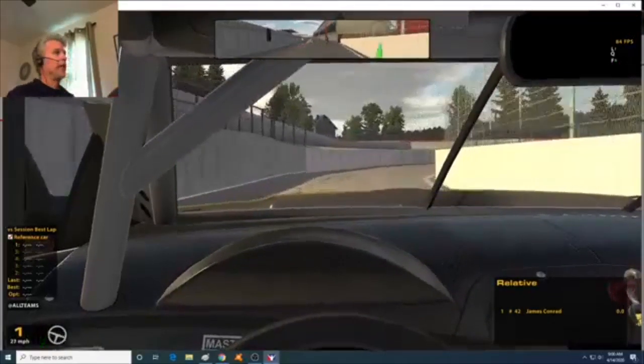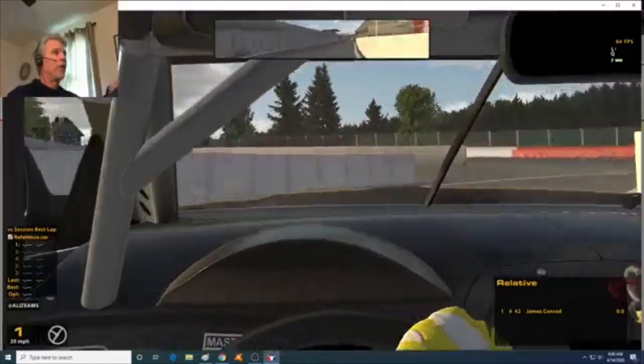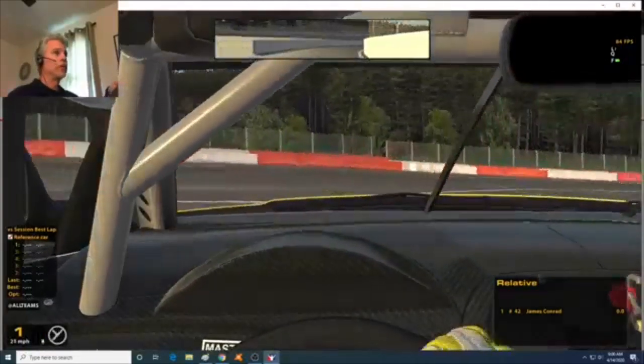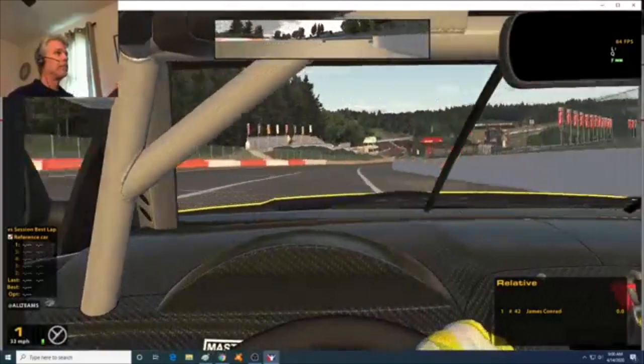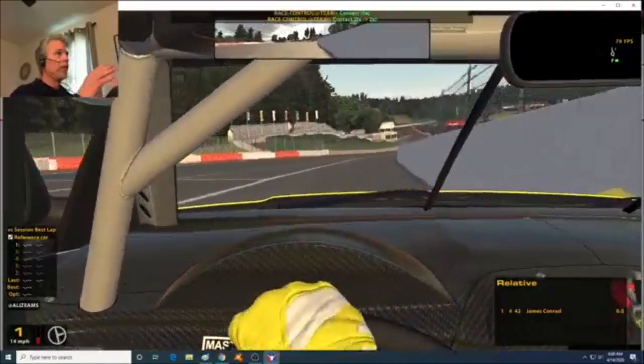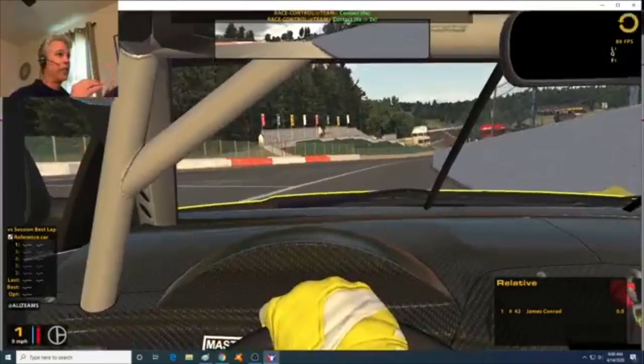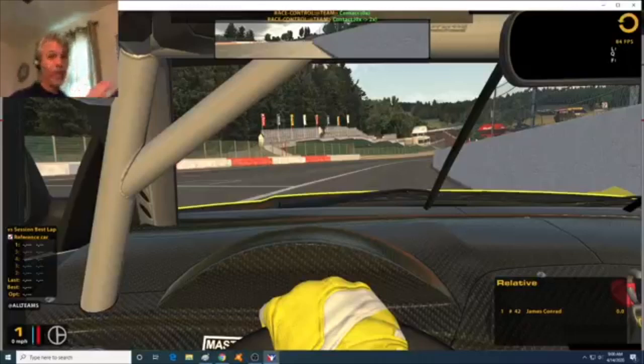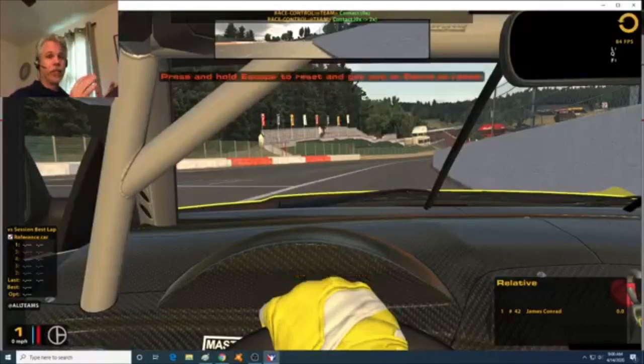I usually just take it slow, because it takes me a while to learn the corners. And what you saw just right now is what my steering wheel usually does. You've got wheel damage at the beginning of any session, whether I'm going into a test or a practice. You've got some damage.